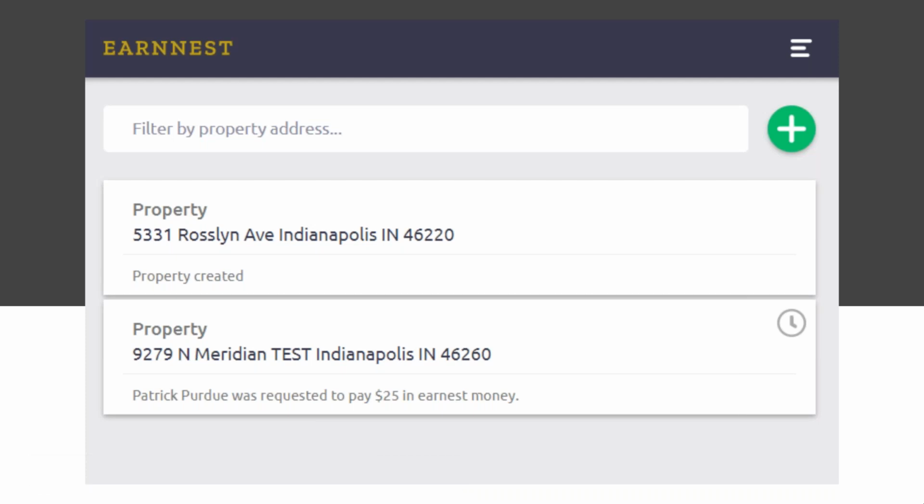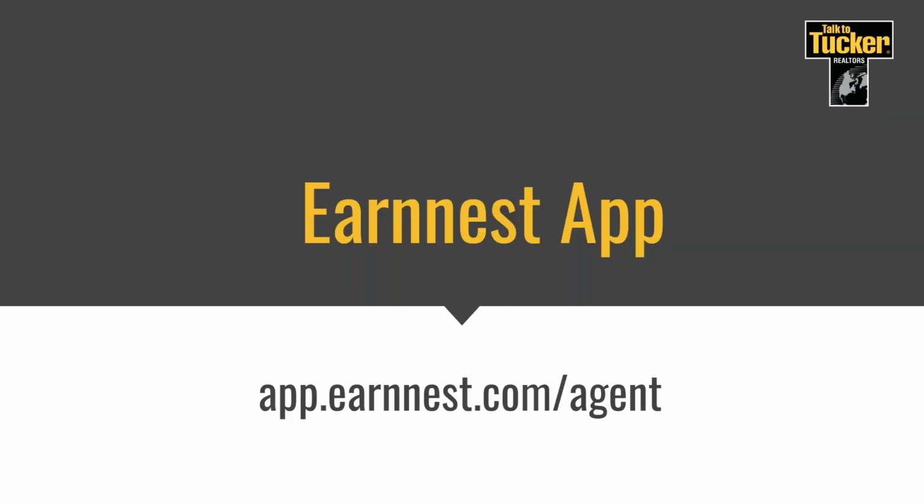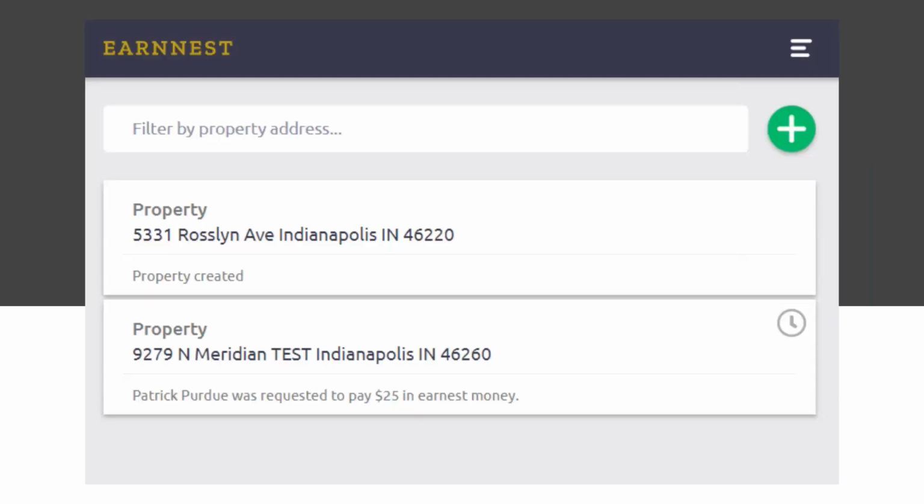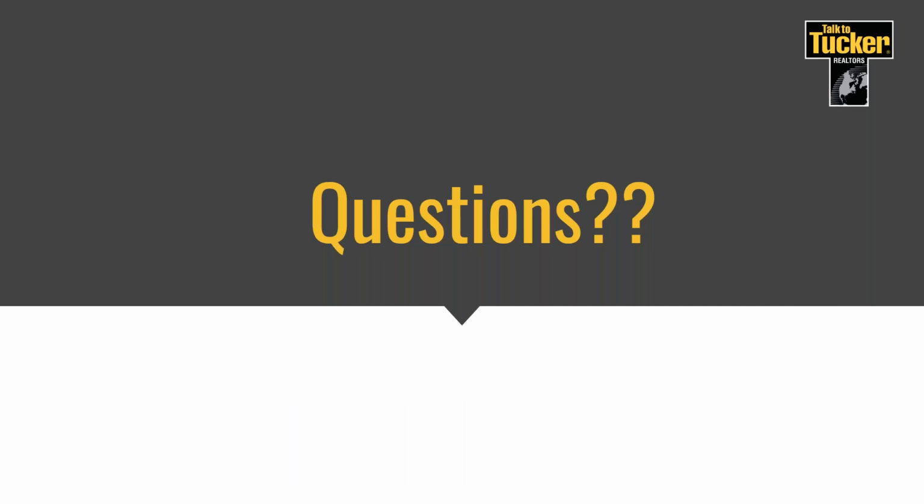But play around with it. It's a really great way, especially right now. This is just going to totally change the game of lost earnest money checks. So what a perfect time to get in there and play around. And again, where you would get your account set up is app.earnnest with 2 N's.com/agent. So check out the Earnnest app. And like I said, that's a brand new thing. We haven't really rolled it out company-wide yet, but I really like it so far and I'm excited to keep using it.